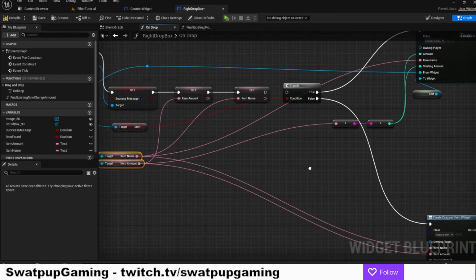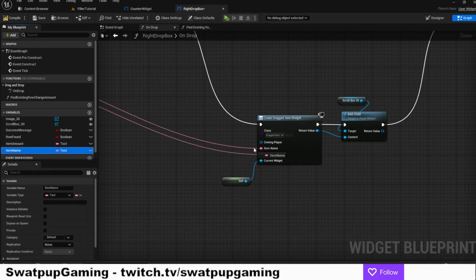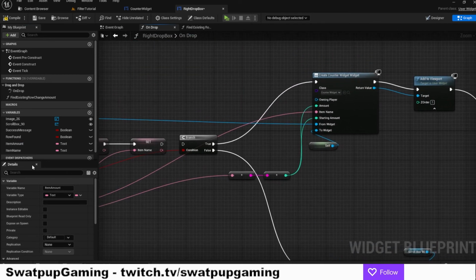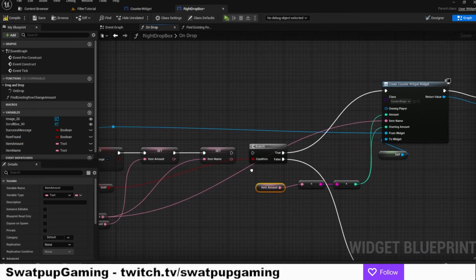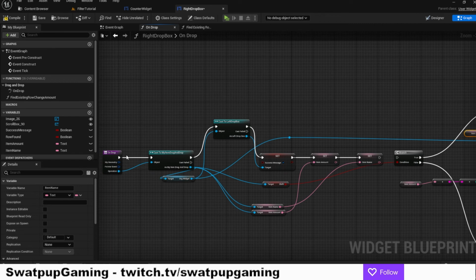We're setting those. So what we can do now, we can drag these guys out so we can remove all the extra connections that we have everywhere. And let's see, this is going to be an amount, so we can drag the item amount and place that in there. And this is going to be item name. There we go. So at least we have a little less connections everywhere.